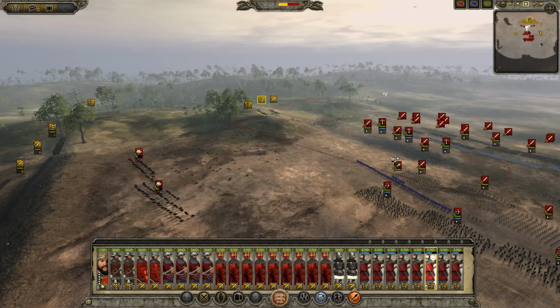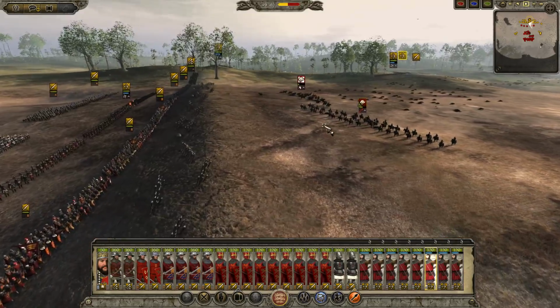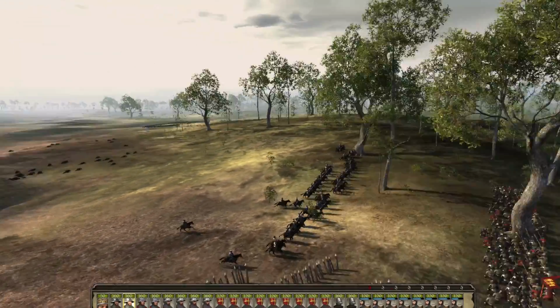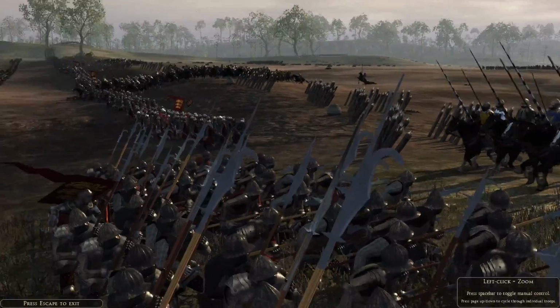But the nice thing is, I have so much range to my archers. Oh my god, there they are. There's another unit routing now. Oh, but here they come charging into my front lines. Luckily, I finally got to some dry ground and decided to charge. Luckily, I do have some billmen though.